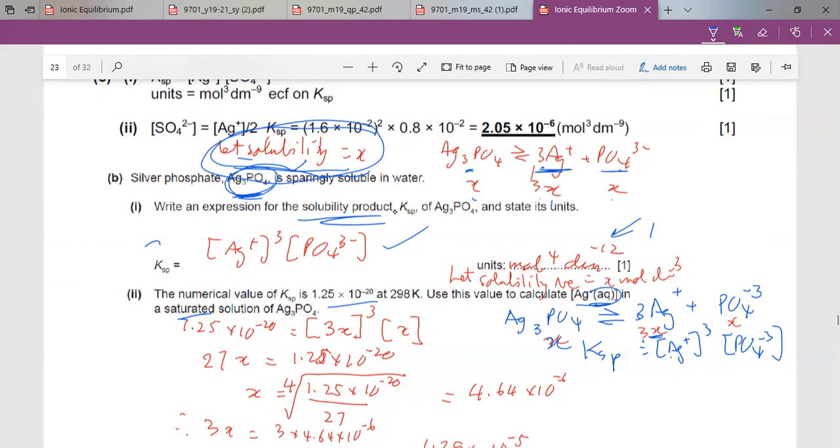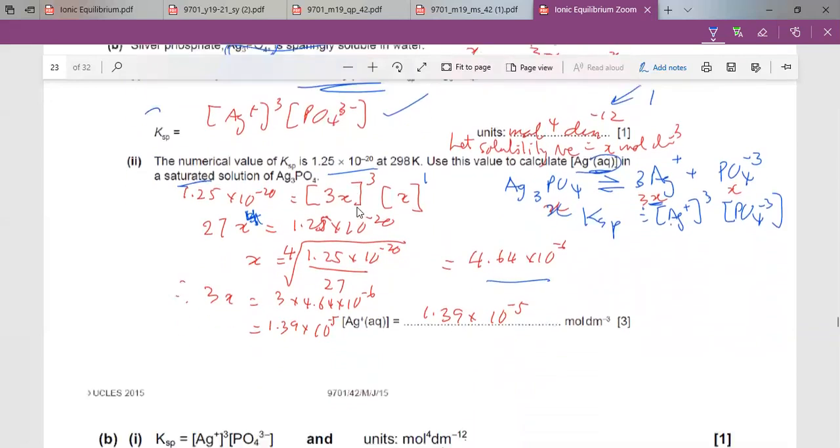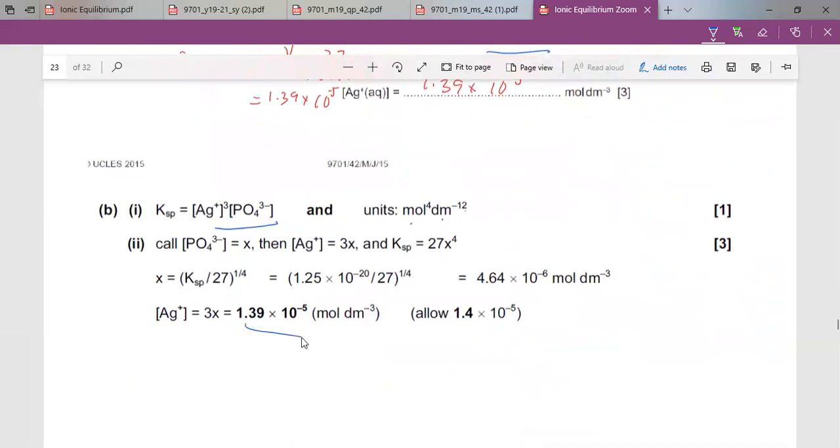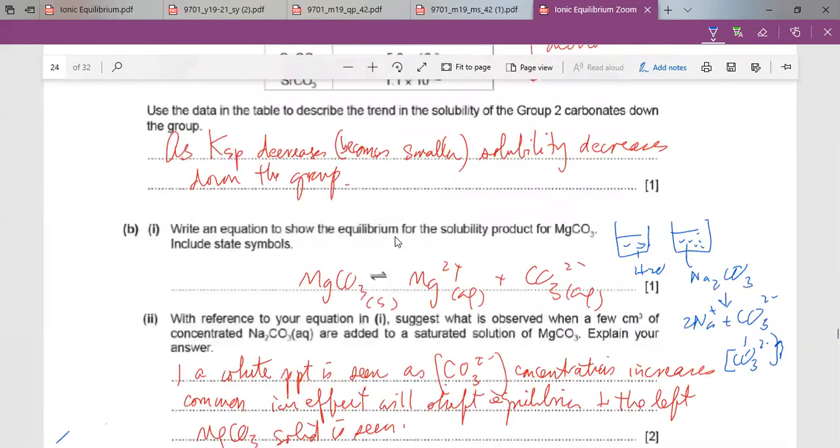So here you go, this one here. Remember 3X here, so 3 is cubed. I forgot to put a cube here. Sorry, power 4. See, I made a mistake, because it's 3 plus 1, 4. So root power 4. Better not use the calculator. Put down the maths here. Very simple. You can see here 1.39 power minus 5. See, root power 4. We're quite near the end.